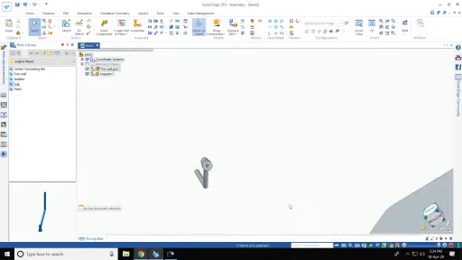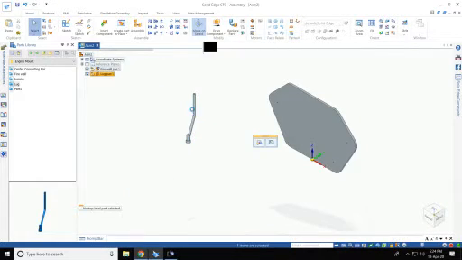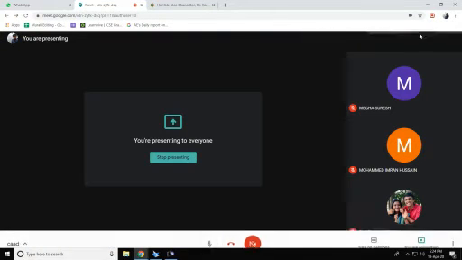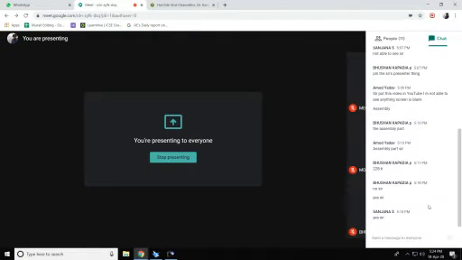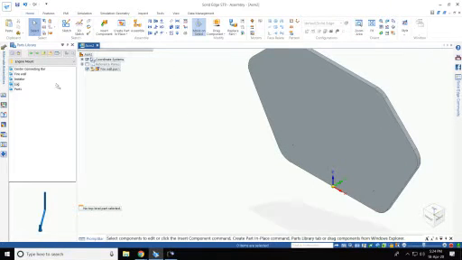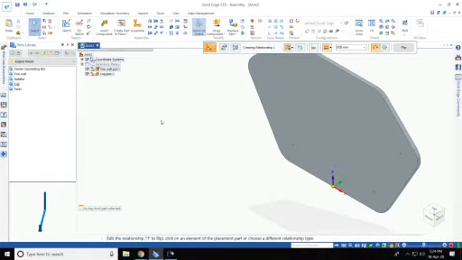Before you convert it to complete solid, just drag and drop it. It will be in green color.